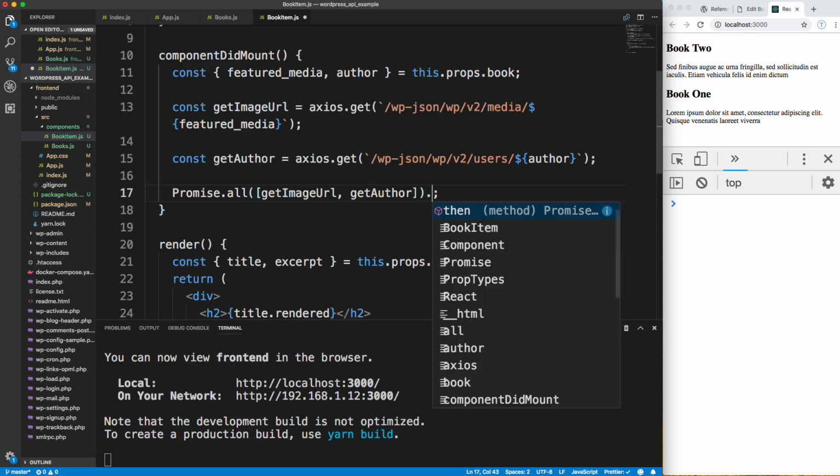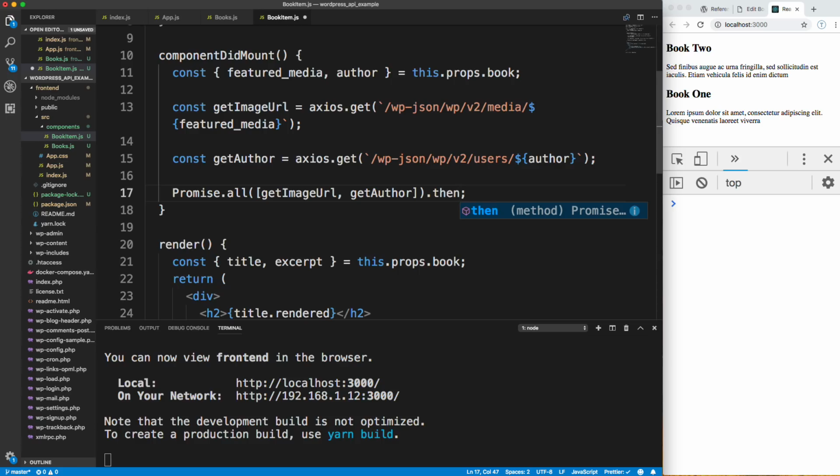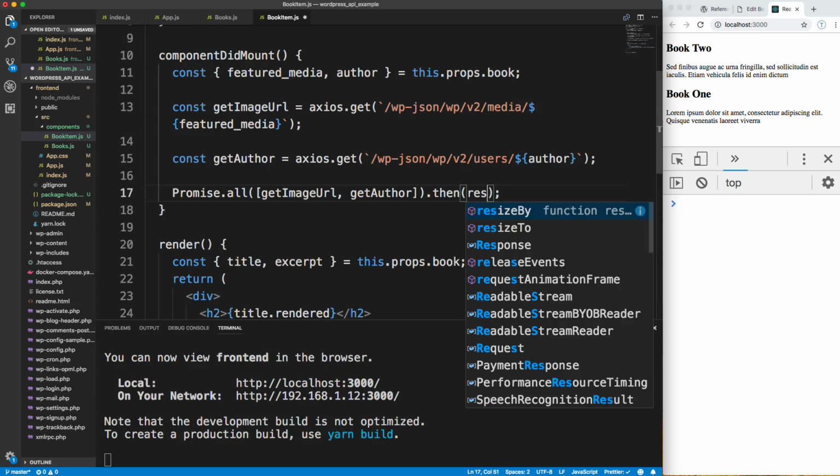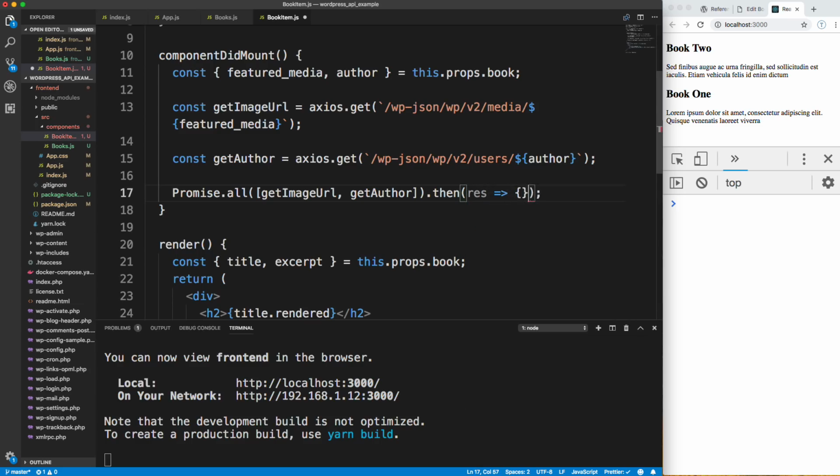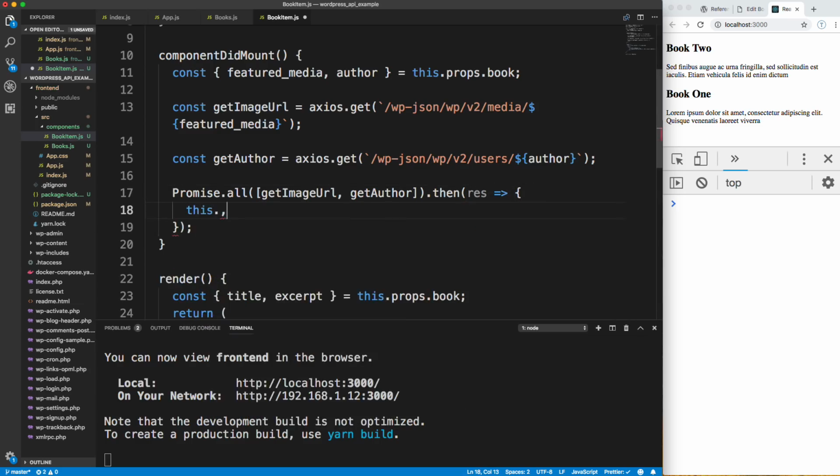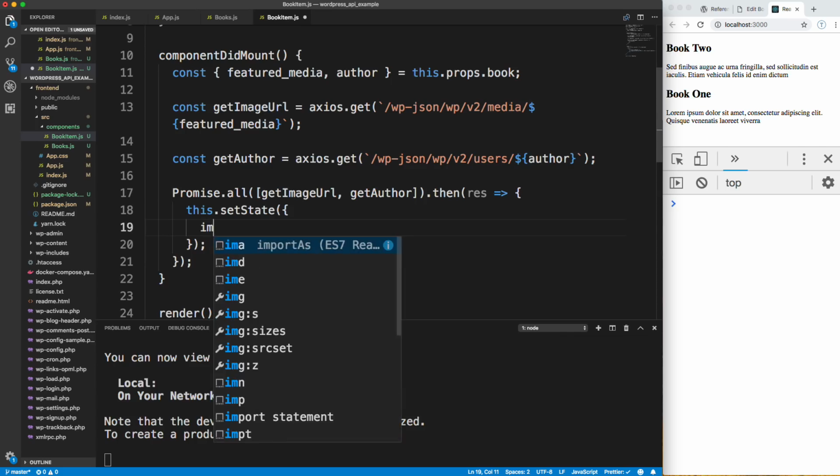This will give us a promise, so we'll say .then, and this will have the data for both inside of an array. For the result, we're going to then set state.